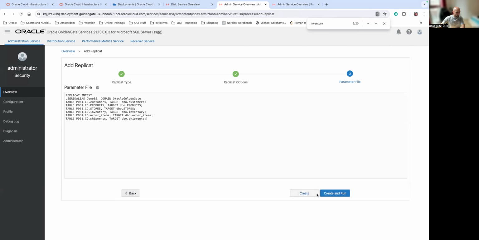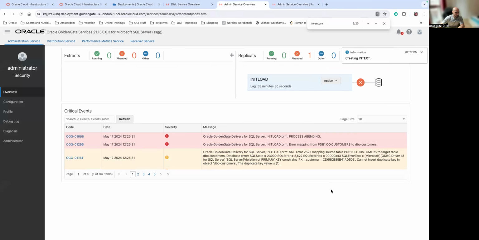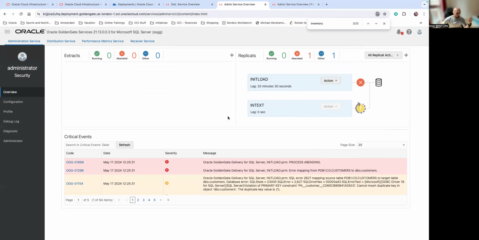Paste it here, create this. So what I expect right now to happen is whatever I change on premise, on the base DB, on the Oracle DB, I expect that to be replicated here. Let's start this.